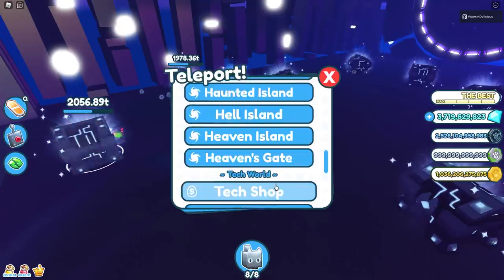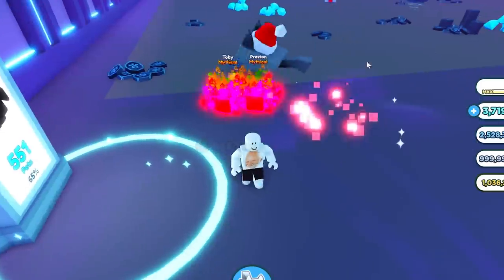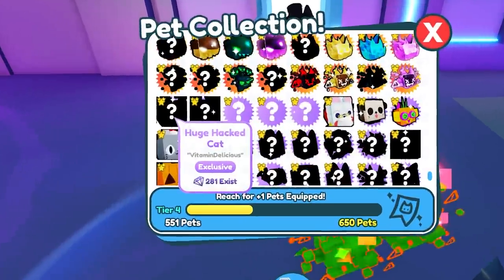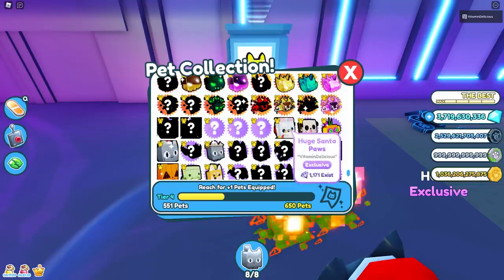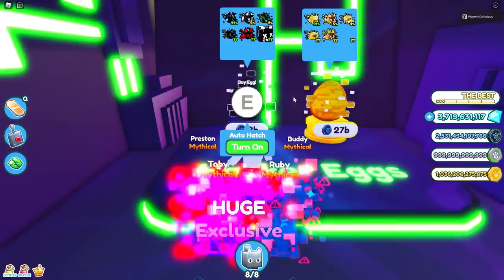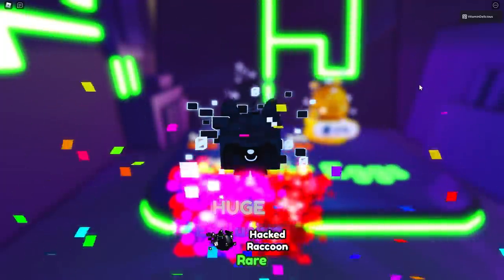Oh, there is one thing I want to check, and that would be in my Pokedex here. So if we scroll all the way down to the... Wait, what are you guys doing here? I want you guys to be on the chests. Oh, stupid pets. Anyway, you can see there's only 281 huge hat cats. So it's pretty rare if you compare it to, like, the huge festive cat, for example. They're very hard to open. Let's just open one. Maybe I'll get lucky. Here it goes! Well, yeah, I'll never get one.